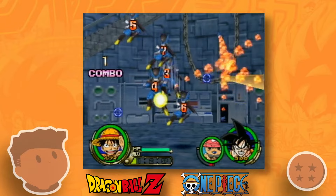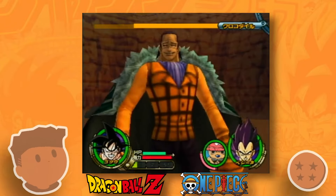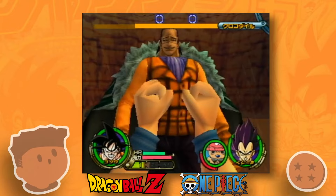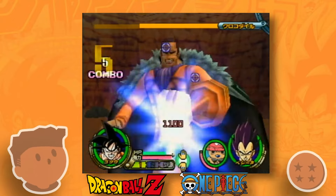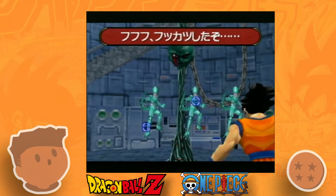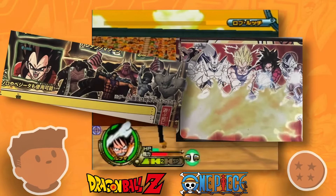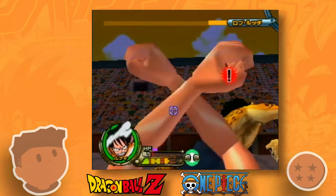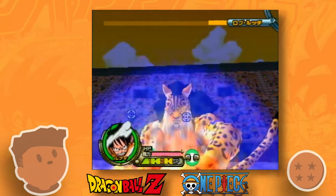The enemies are pretty much your basic sprites, but you've got a pretty cool assortment of boss enemies who are mainly in 3D. You'll fight enemies like Crocodile and Lucci, and then on the Dragon Ball side, characters like Meta Cooler, Broly, and Omega Shenron. It's pretty awesome that they include GT stuff in here too, or at least I think there is, as I wasn't able to make it too far. Seriously, Lucci was kicking my butt.